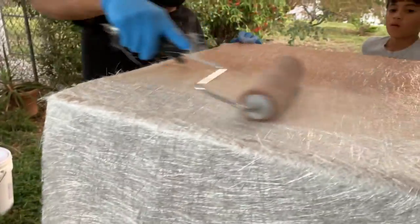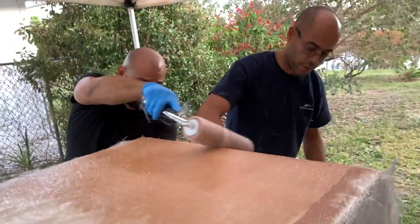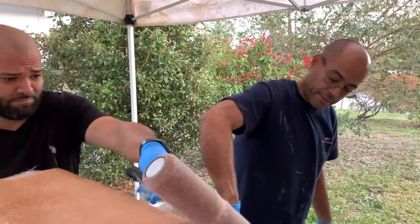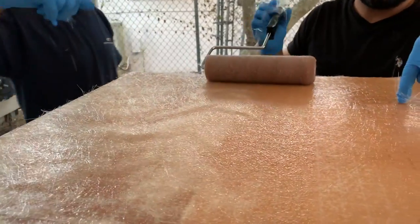You're wasting it. Okay. So I do a quarter at a time. A quarter at a time. Yeah, it might take a little longer, but you'll use less resin. And how much for a quart? How much of that stuff, the hardener? 16 cc's. See, ideally you want it to be like this area over here.